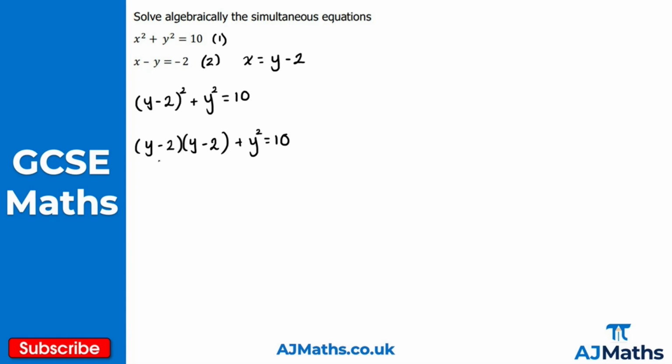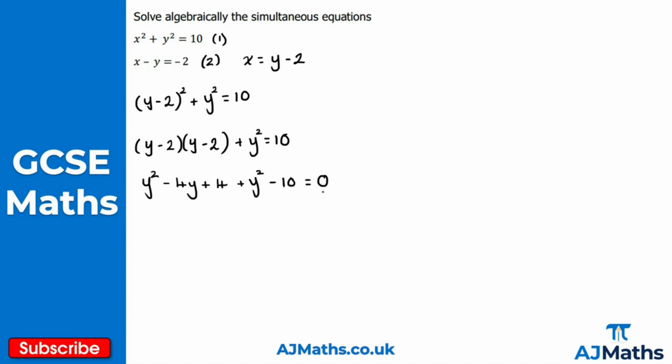Expanding these double brackets now using FOIL or any method that you're familiar with, so I get y squared. I've got y times minus 2, so that would be minus 2y. But again, we repeat that here, so minus 2 times y, so we get another minus 2y. So minus 2y minus another 2y, that gives me minus 4y. I've then got minus 2 times minus 2, which would give me positive 4, so just be careful with your signs here. We've also got y squared. And again, we want this to be equal to 0, so I'm going to subtract 10 off both sides. Okay, and that's equal to 0.